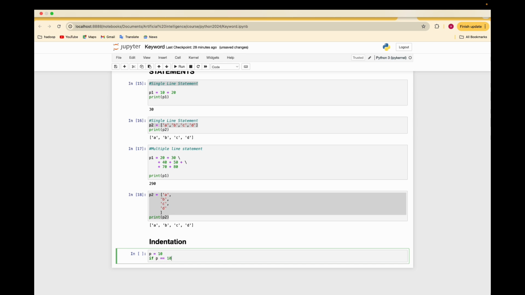If P double equals to 10, print of p is equal to 10. What just happened?